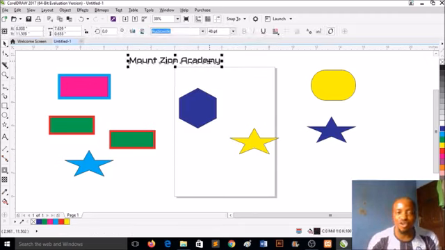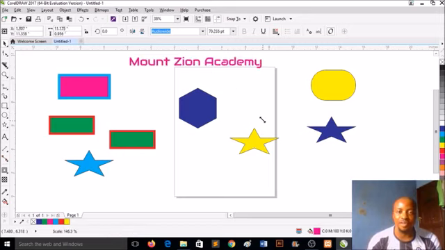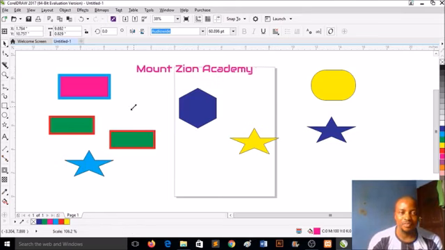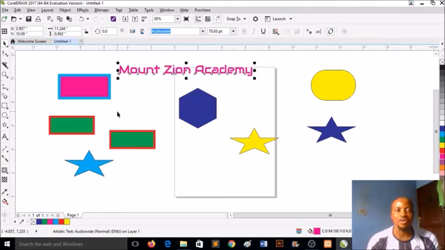So you can give it a color. You can click it. I can apply color to it. Have you seen that it has changed? And give it any color of your choice. So that is how to do that. I hope you're seeing that it's quite simple. You can also make it big from here. You can see what I'm doing. So you can change a lot of things here. This is how to write text in Corel Draw.